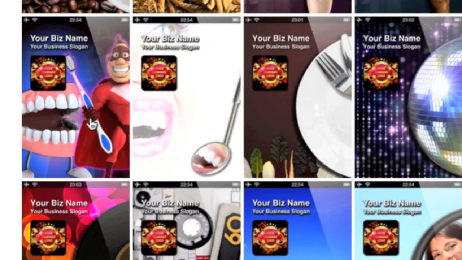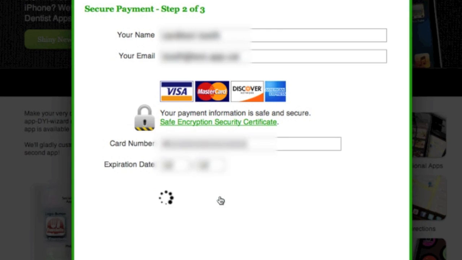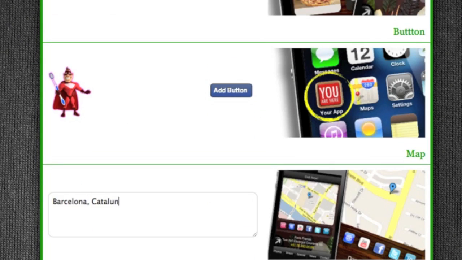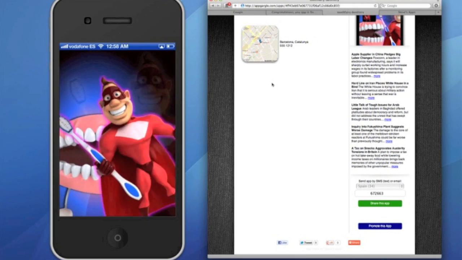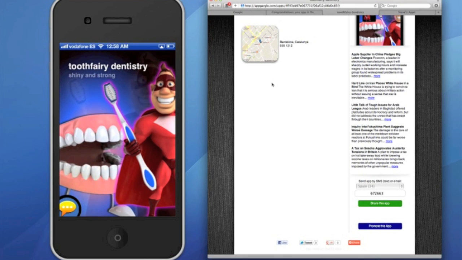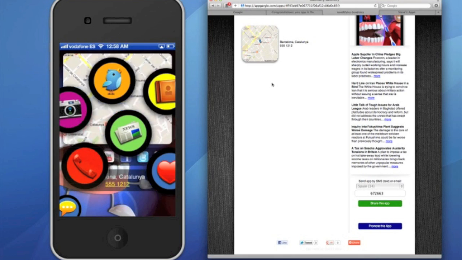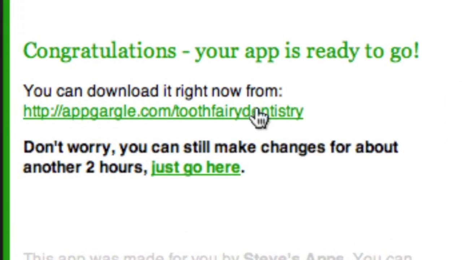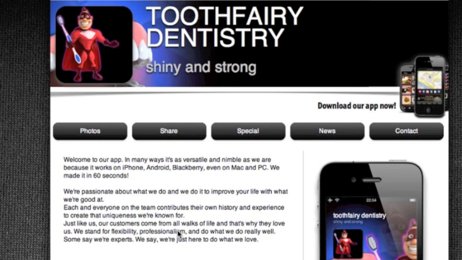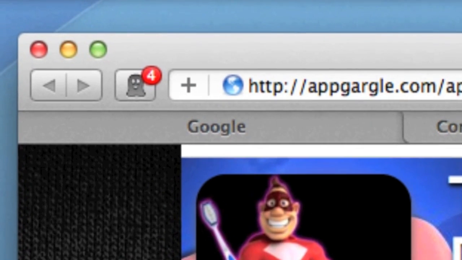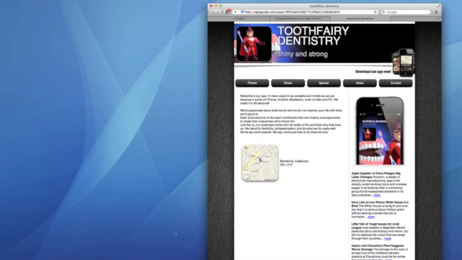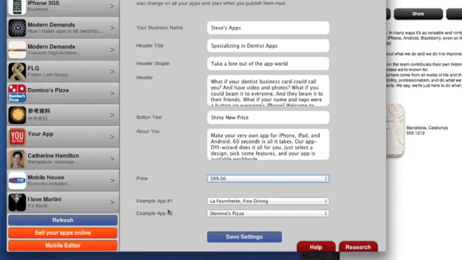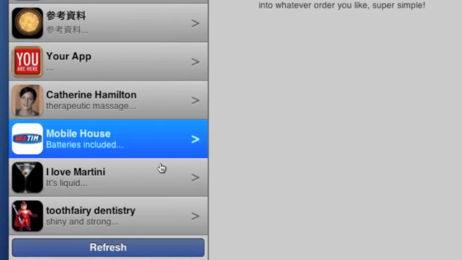You do nothing. They pick a design, pay, and then they fill out all the boxes that you would usually fill out inside App.Cat Studio. Then they even send themselves their app and keep improving it without you lifting a finger. And because they get a vanity internet address featuring their own name, they'll promote their app and, with it, your app-making website. Your customers' apps are on an anonymous domain, which has nothing to do with App.Cat, so your secret is safe. Whenever someone buys from your website, you get an email and can instantly see the app they're creating.